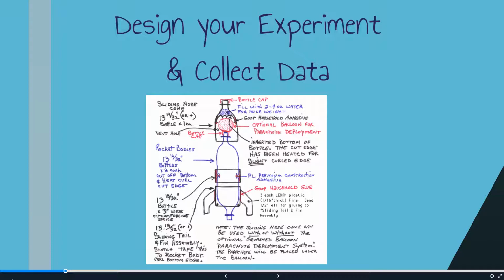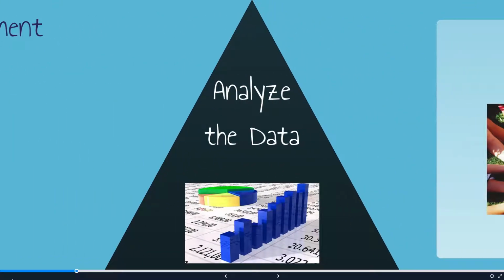Then we designed our experiment. We actually wrote down the steps we were going to do. We were going to put the magnet on everything and record what we found out. We were going to weigh everything and record what we found out. We listened and compared the sounds of the different reference objects to what was in our mystery box, and wrote that all down. Then we looked at our data and said, hey, what do most of these tests seem to point to for what object it might be?